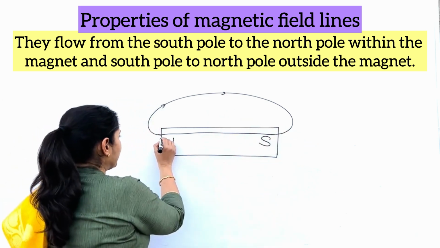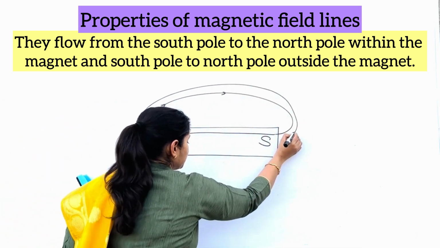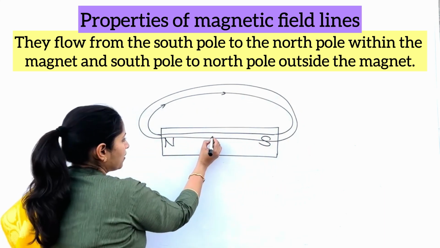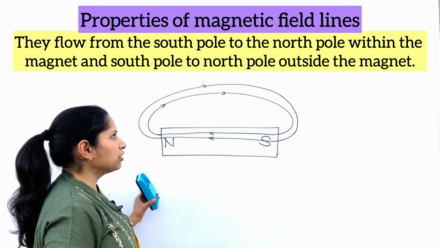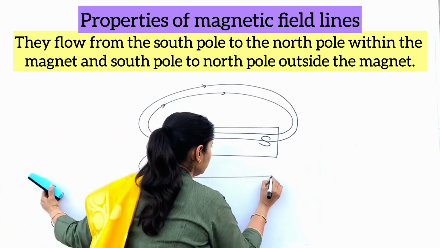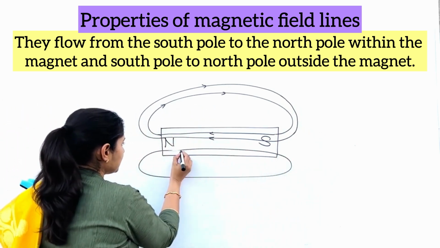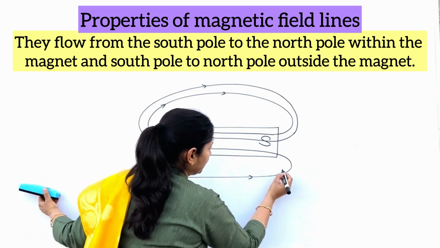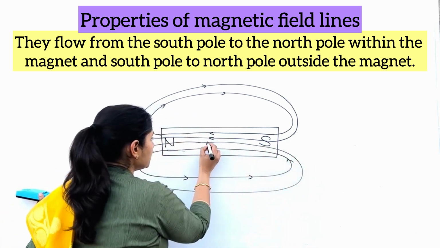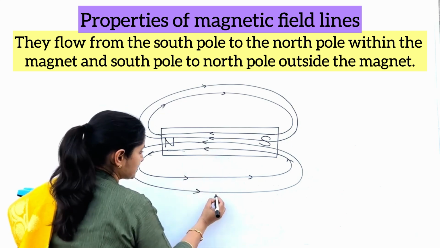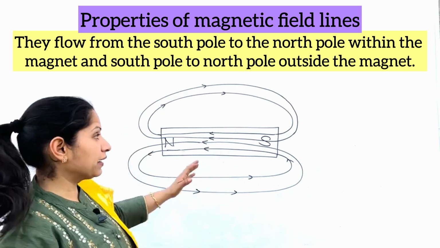Here I draw one more magnetic field line. They are all arising from the North Pole and going towards the South Pole. Similarly, magnetic field lines need to be drawn below this also. So at every place, they are arising from the North Pole and heading towards the South Pole. Now, in your exam, for 2 marks, you could be asked to write the properties of magnetic field lines. So what are the properties of these magnetic field lines?